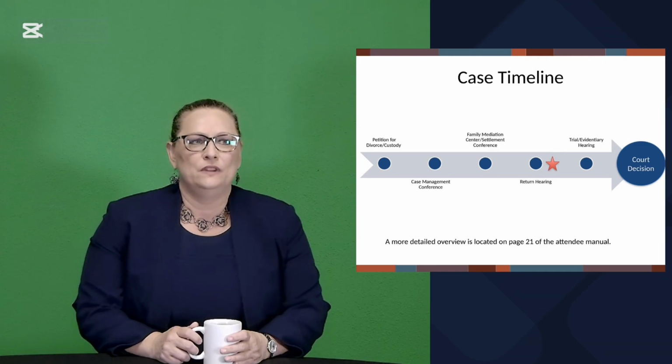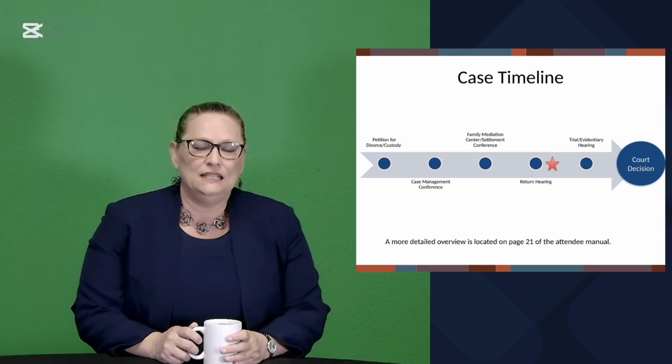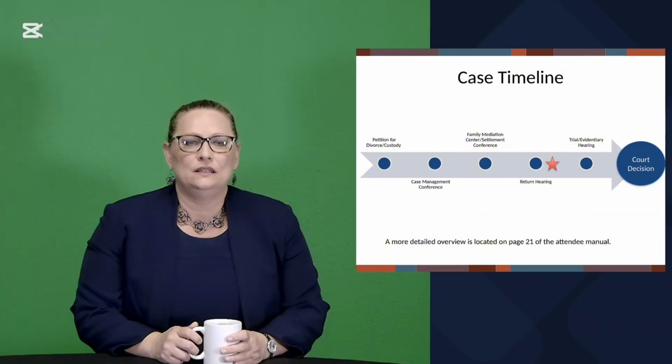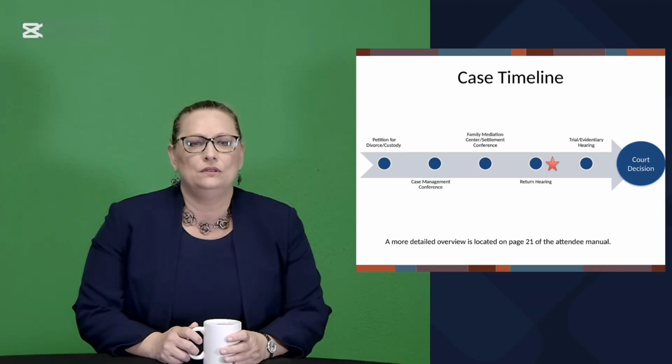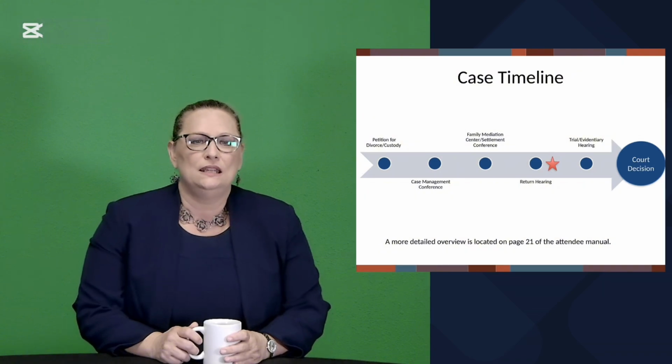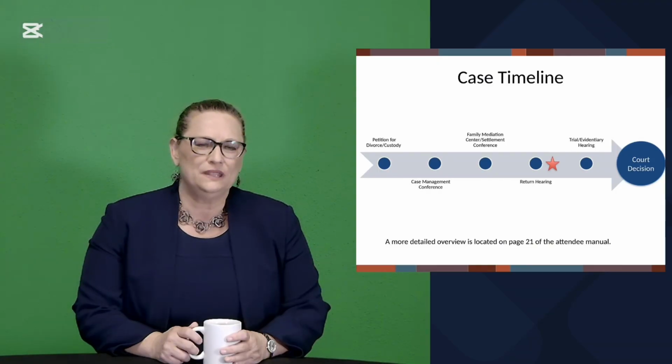So very soon after the complaint and the answer are filed, the court will generally set what's called a case management conference. This is usually the first hearing that you have in court, unless somebody's filed a motion before it. After the first hearing, whether it's a motion or a case management conference, if you have children at issue, the judge will refer you to the Family Mediation Center for a settlement conference or a mediation in order to try and resolve custody. They can also refer you out to try and settle other bigger issues.